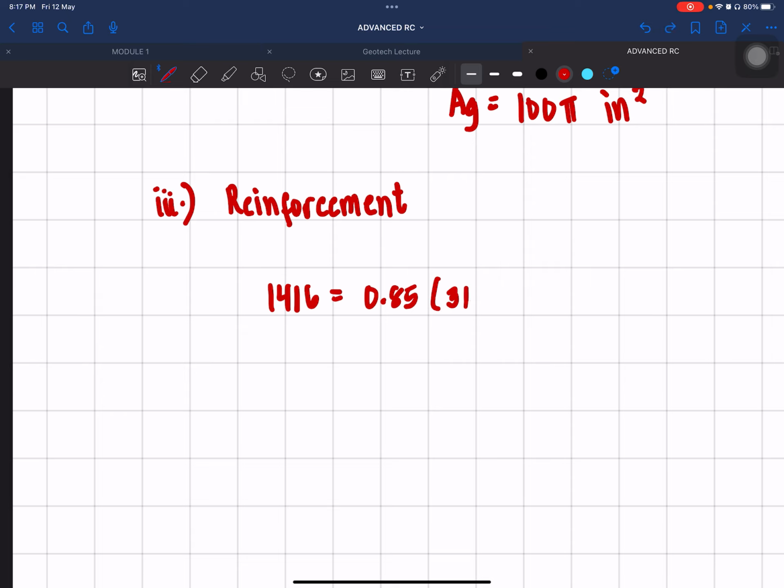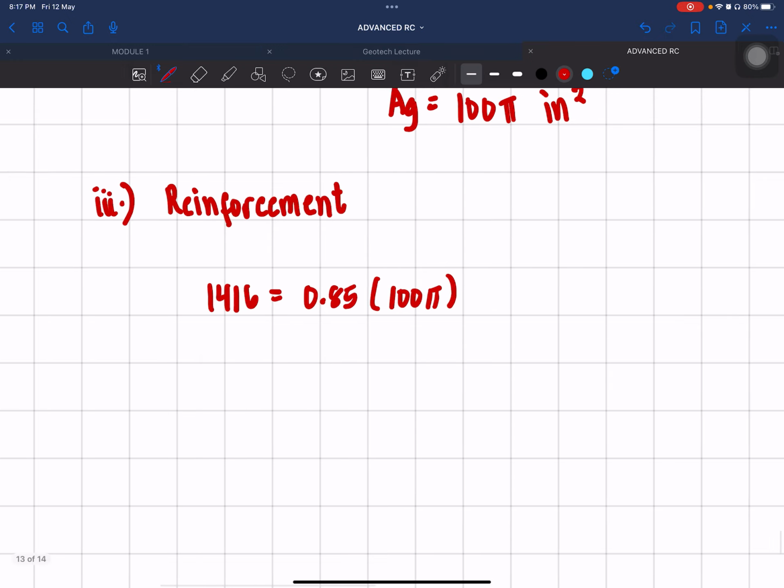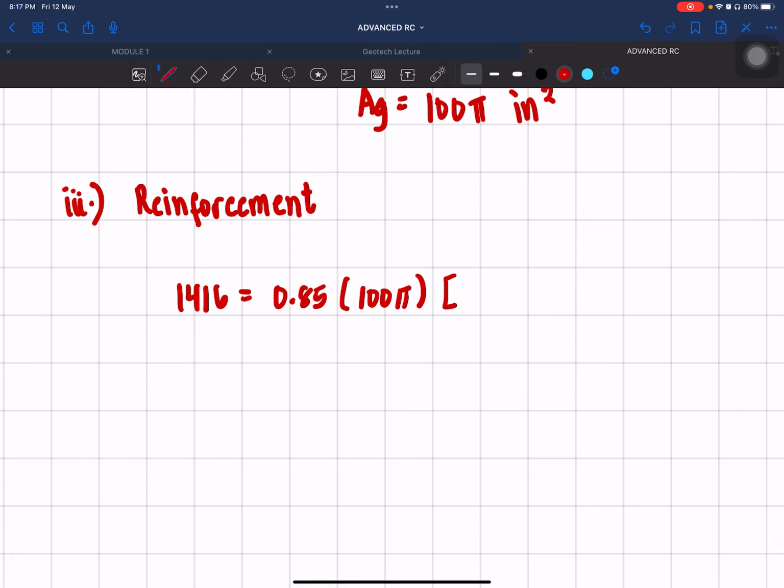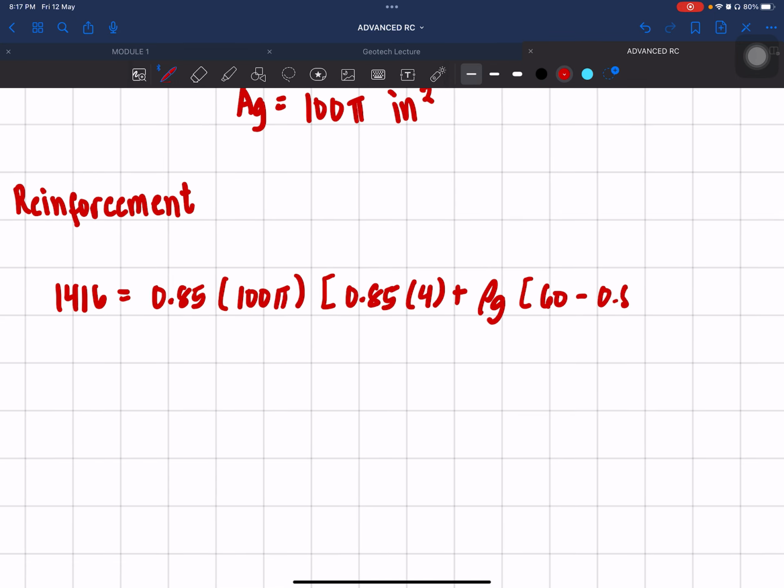Okay, or rather, this is 100 pi times 0.85 times 4 plus your rho G times 60 minus 0.85 times 4.